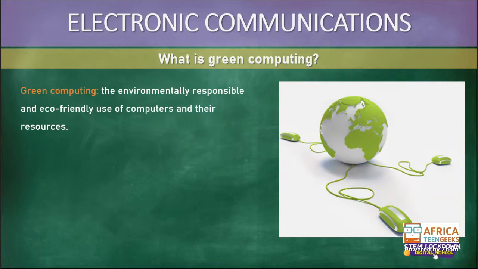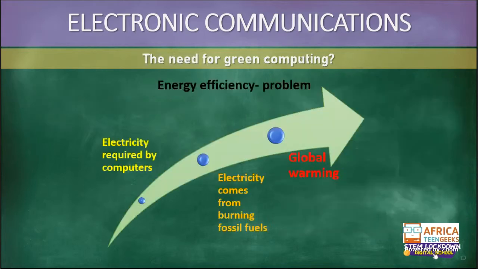Right, so now we have to adopt what we call energy efficiency. That's what we need to adopt, right? So you'll see the need for green computing, and then we are dealing with energy efficiency, right? So computers require electricity. And then you think, where is the electricity coming from? From burning fossil fuels, right?